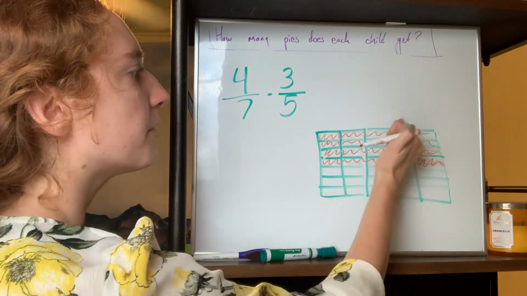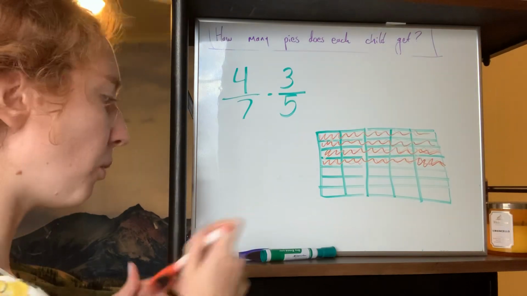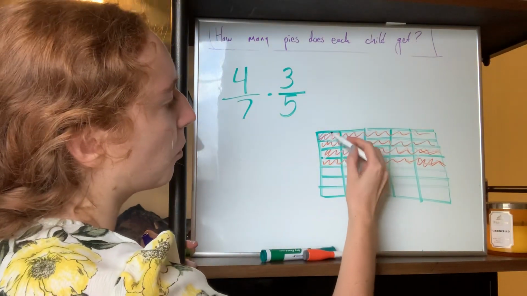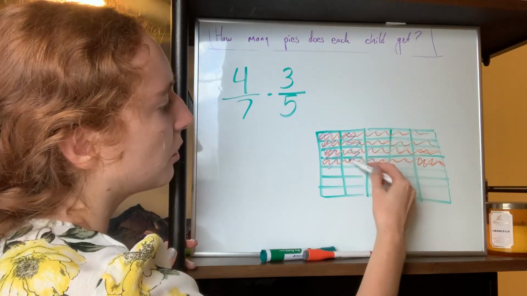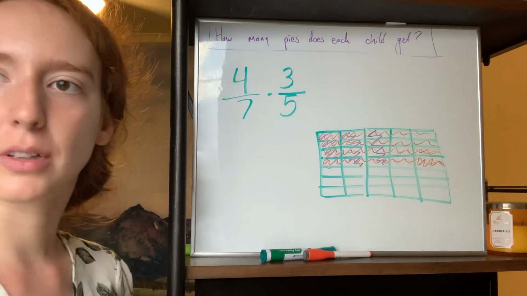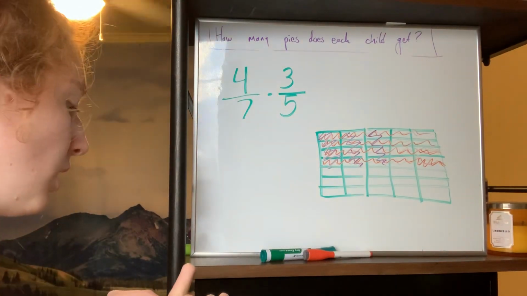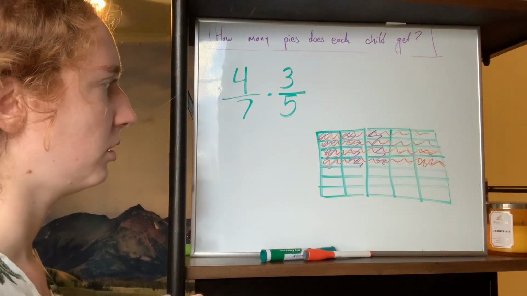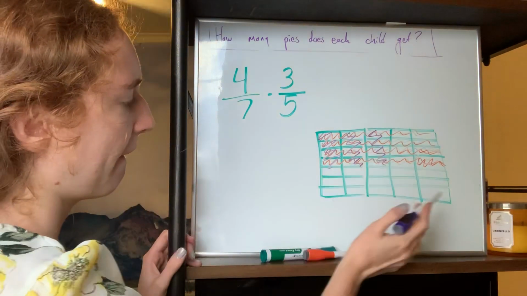So I broke it into 5. And now of the portion that I have, I'm only going to get 3/5 of it. So I'll be getting 1/5 of it, 2/5 of it, 3/5 of it. So now I have this corner representing what I have. And hopefully this kind of reminds you of the area model for multiplication.